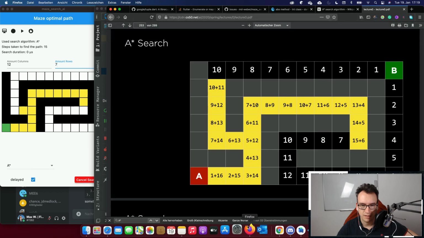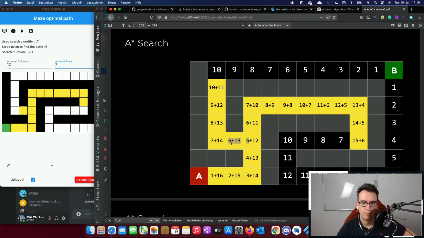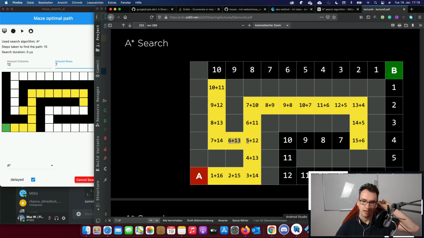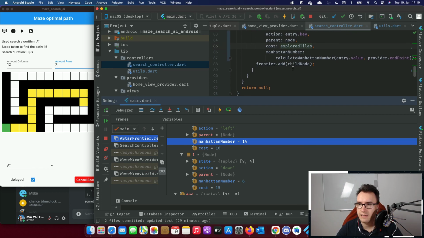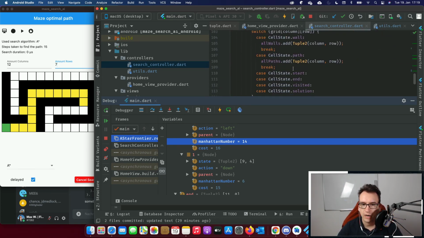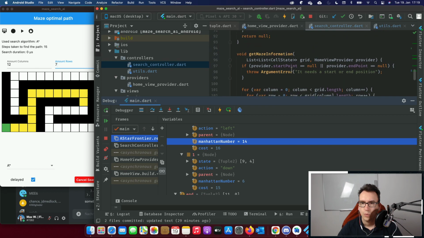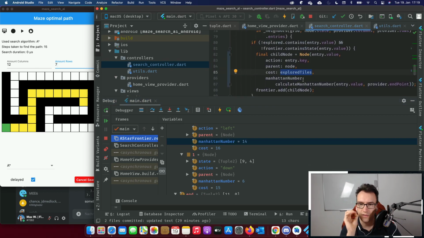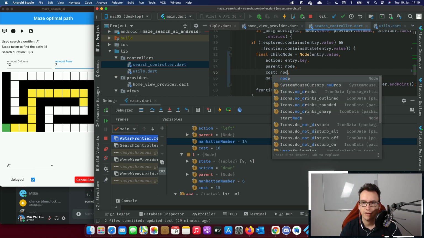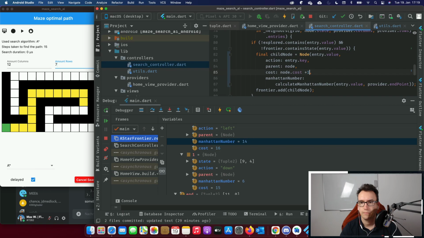So that means this is 14. This is completely off. We should have here 6, 4, 7, 8, and so on. So what we have to do is wrongly implemented at this point. Where are we? So the costs. I said that these are the explored tiles, which is not quite correct, because it is node.cost plus 1.